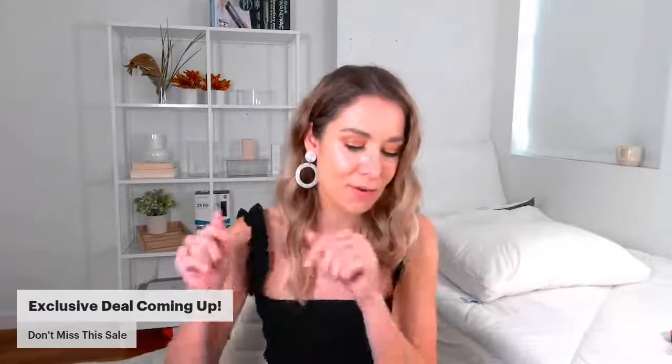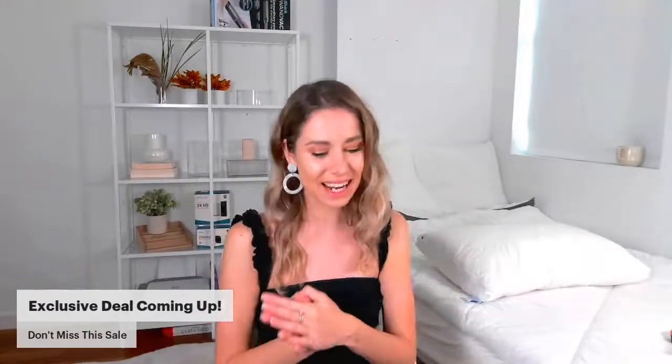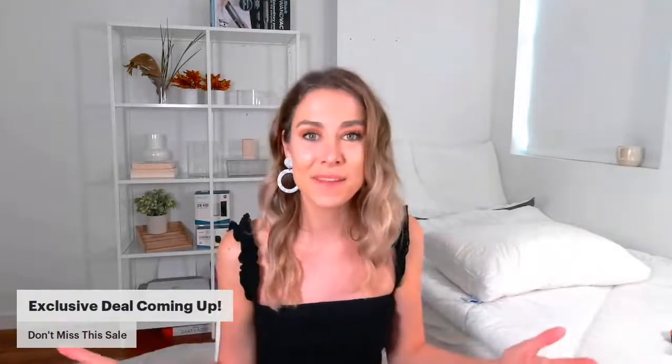These are the Ray-Ban Original Wayfarers, and these ones are always on sale on Black Friday, and no wonder, they're just the biggest hit. I think that they might have been in Top Gun or something like that. They're like from the 80s. This is an old school version of the Ray-Ban Original Wayfarer. These ones are super nice. Go check them out in the carousel if you're looking for a nice neutral gift to give someone, or maybe a gift for yourself.